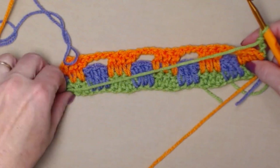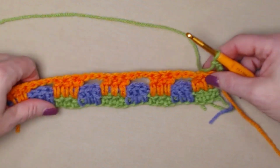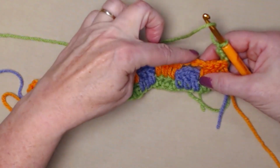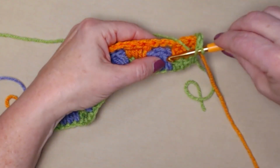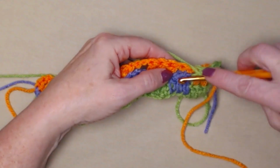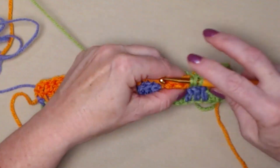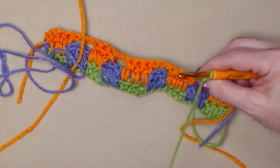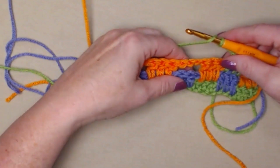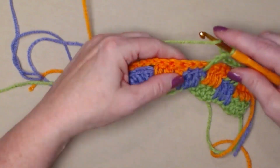Just make sure it's out of the way. We're going to skip these 3 double crochets and double crochet in these 3 double crochets down here, going over that chain 3. There's 2 and 3. Chain 3, skip the 3 double crochets and double crochet around that chain 3 and the double crochets from that previous row.